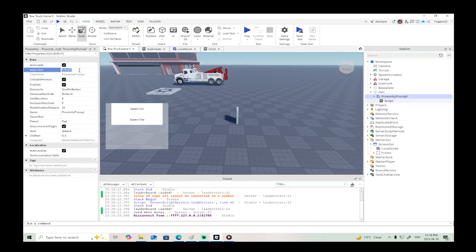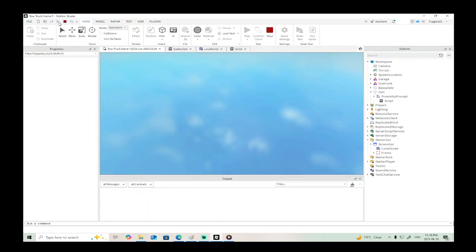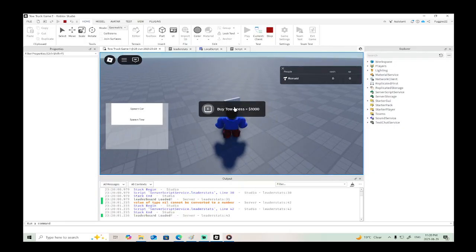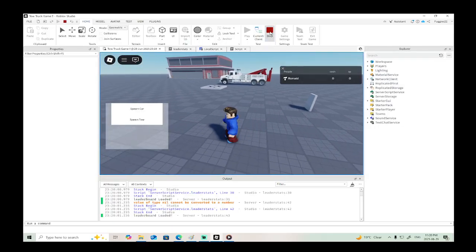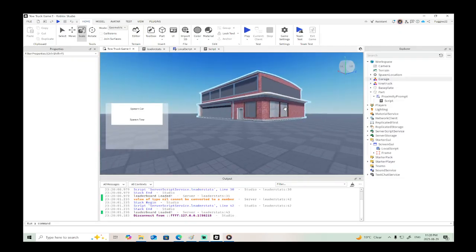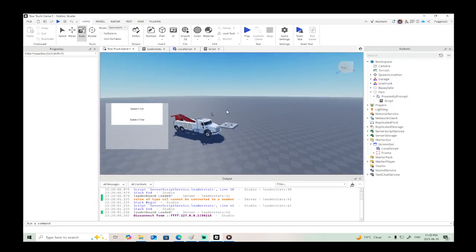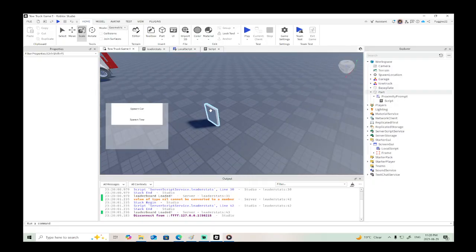So what we can do is we can hide this. So we can say the action text, buy tow access, and then we can say the money, right? 1000, whatever you want it to be, plus the experience. And then all that does is that way when they come in here, buy tow access 1000, boom. So what you can do is you can hide that prompt somewhere, wherever you want in here. So the player's on a mission that brings them to this area, wherever you want it. They activate the prompt, it gives them the mission reward, and it also gives them the tow truck badge. And now they're able to use the spawn tow button on the interface.